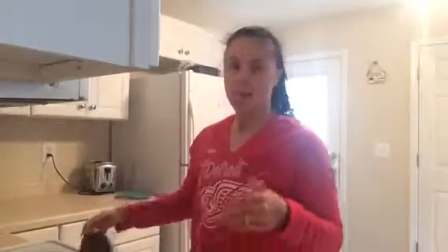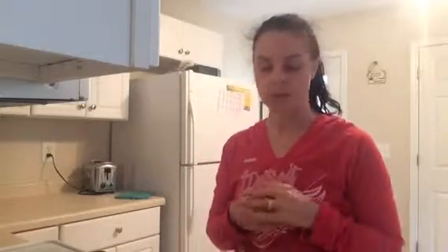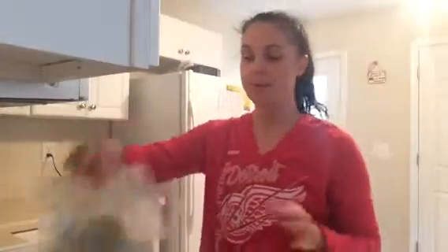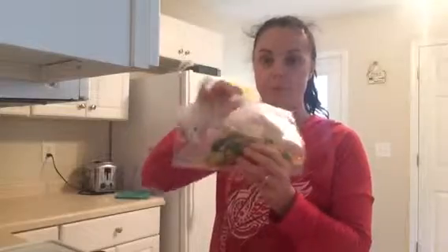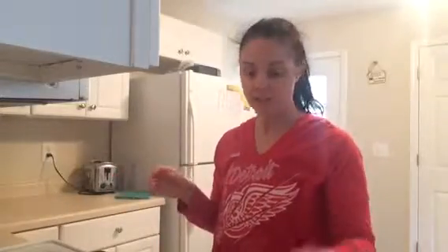You can hear the peppers sizzling. I've been eating a big omelet afterwards because I feel really hungry after these workouts, especially with the weight training. I put an entire bowl of chopped peppers — I chop them up beforehand in my food processor and stick them in a bag so I can grab them at any point. It helps make things a little bit faster. I throw those into the pan with a teaspoon of coconut oil — make sure you track that teaspoon.